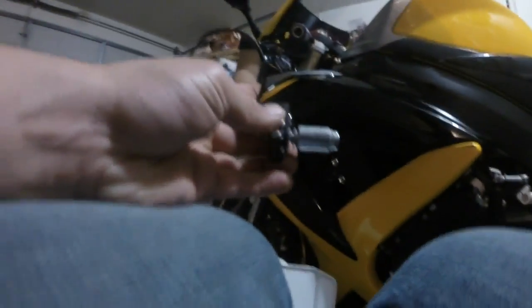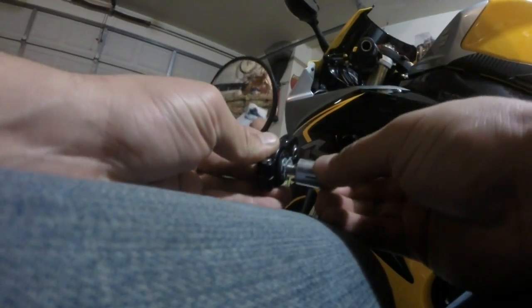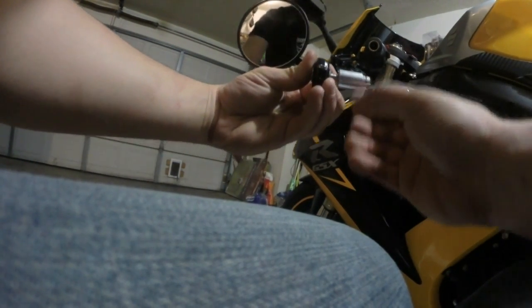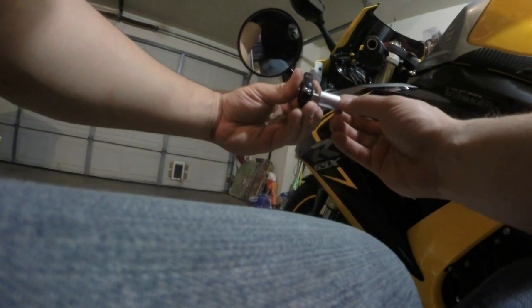Mine's a little tight because I had already had it in, but sorry for the absolute shitty quality. I need to get a stand. Loosen that up. Ah, there we go, I popped them off. They should slide apart, and they should slide in there, and then when you screw them together, it'll all close together and expand. So when you get that done, slide that in.